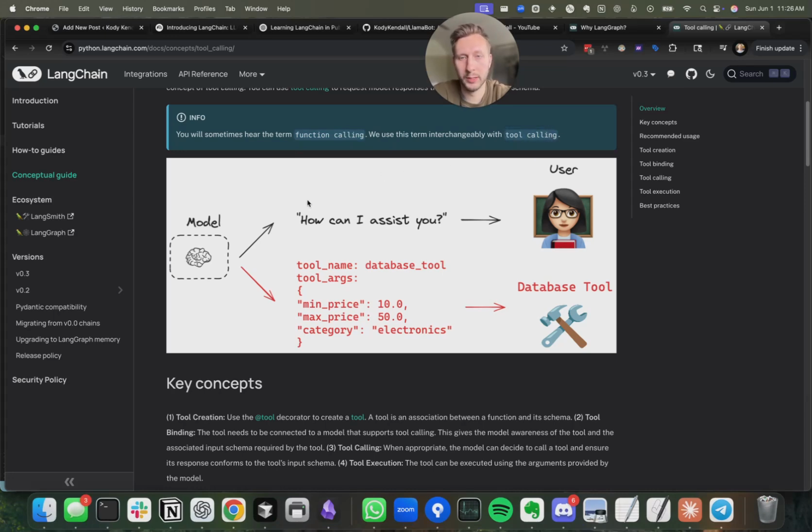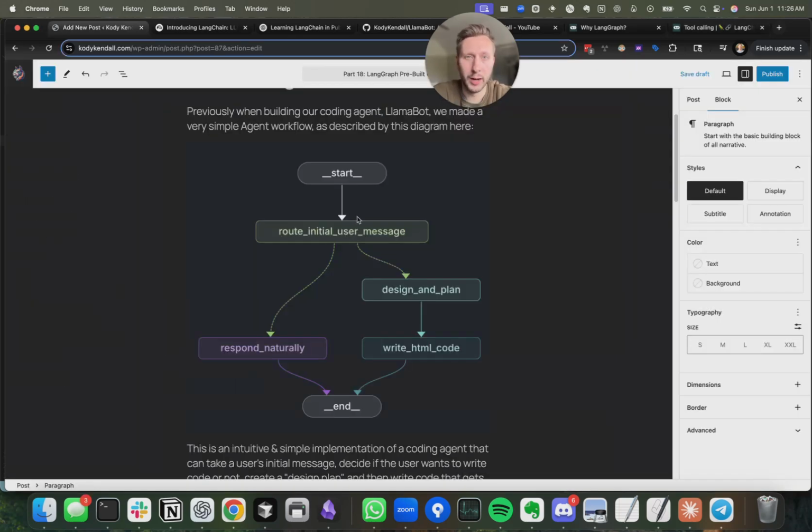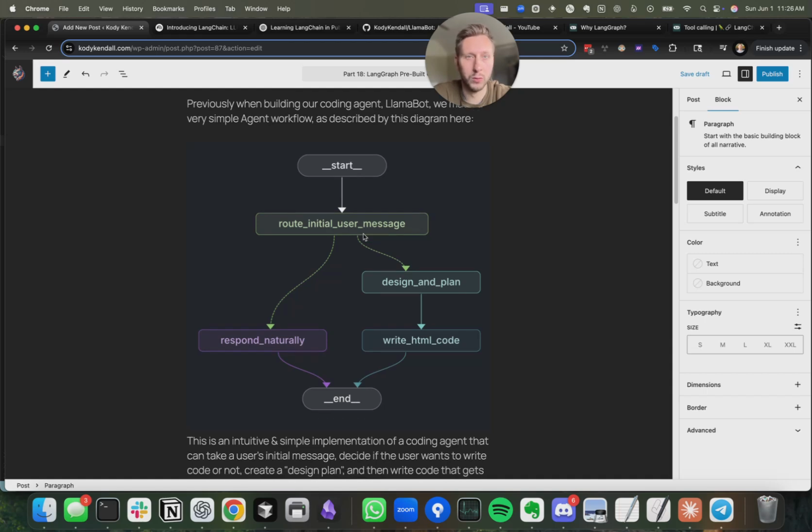And what tool calling does is, on a very initial LLM call that we give to the model provider, we can have the large language model actually just respond with the tool immediately. And so in a way, using tool calling can actually condense this entire graph into just 1 or 2 nodes. Let me give you a really basic example.